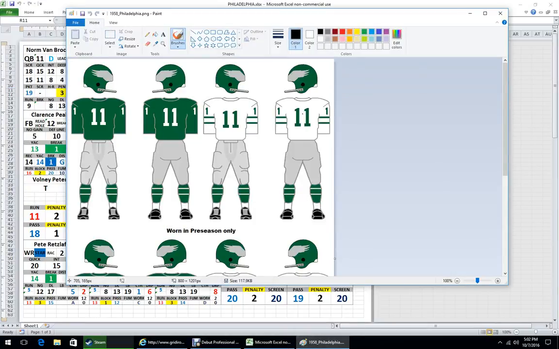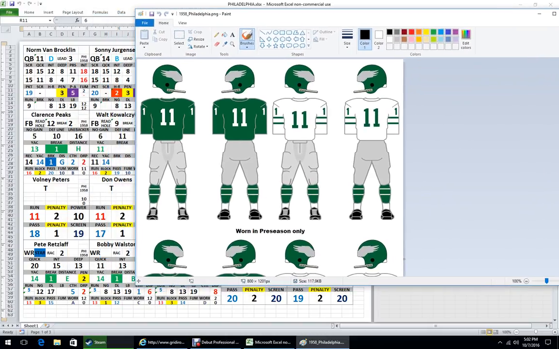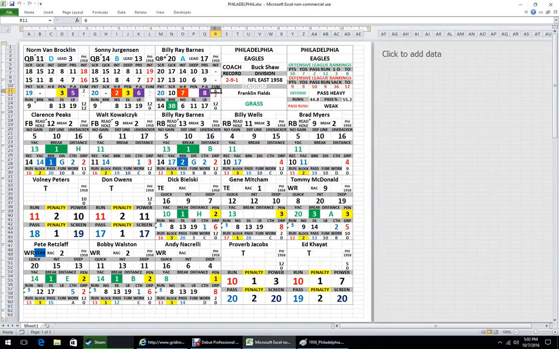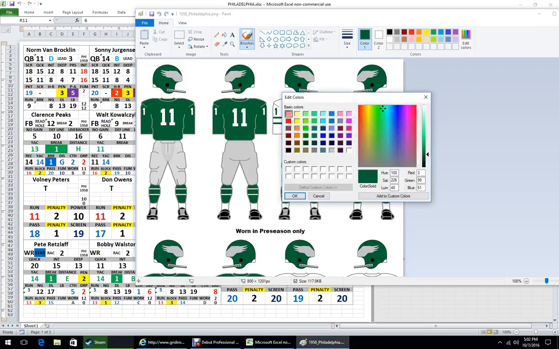What we're looking for, first we'll do the colors. And I like away cut kind of schemes anymore, so we're going to work on that. And names, I try to get the most color in. So we'll go in here and drag out green first. You see that color is now selected. We want to go into edit colors.